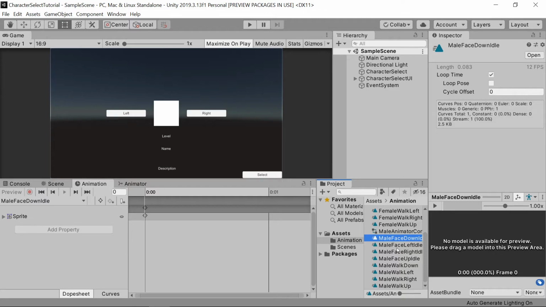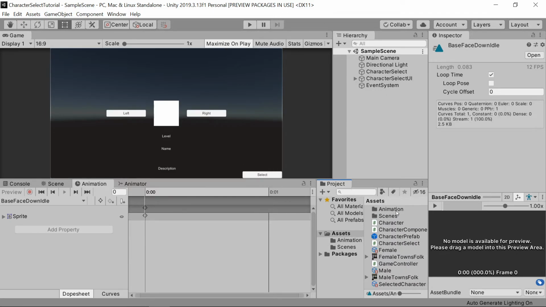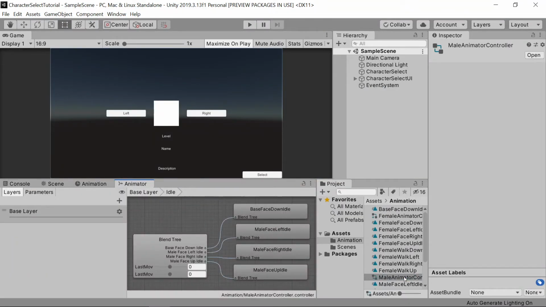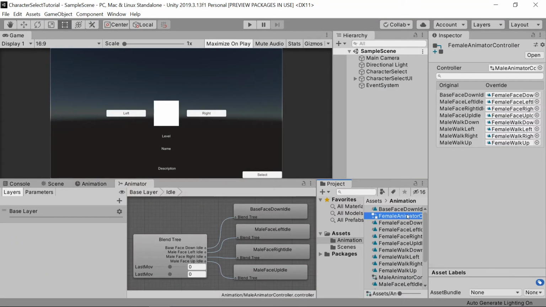Let's try renaming one. What happens? So if we open up this one and rename this to just NPC or like base, this is the basic face down idle. Let's see what happens. So now we can go into the animator. See what happens. We got base face down idle. Let's go into hers. Base face down idle. So you can go in there and change all of it if you want. Okay, just to not confuse anybody.